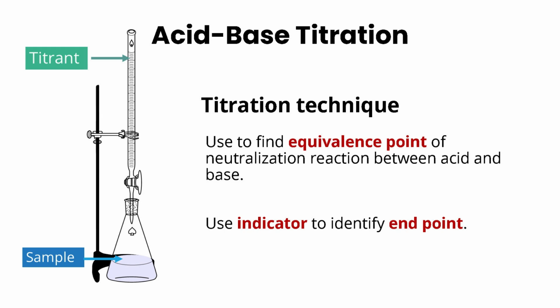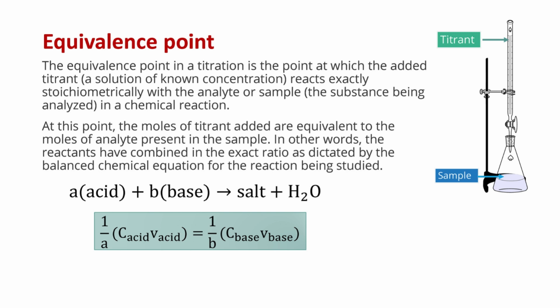Titration is a method to find the unknown concentration of a solution, the analyte, by carefully adding a solution of known concentration, the titrant, until the reaction between them is just complete. So you're adding the known stuff bit by bit until something happens. Until you reach the equivalence point. That's the theoretical point where the amount of titrant added is stoichiometrically exactly enough to react with all of the analyte initially present. Moles equal moles, according to the balanced equation.